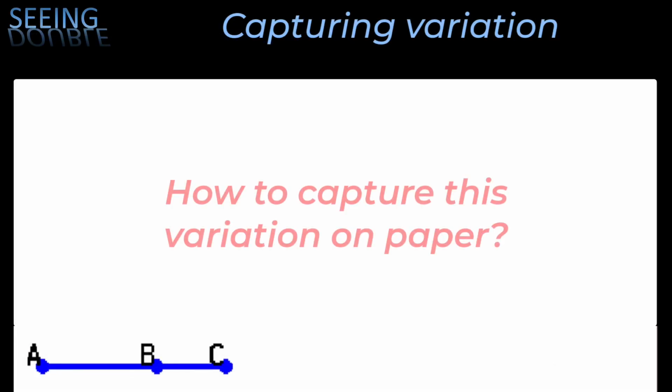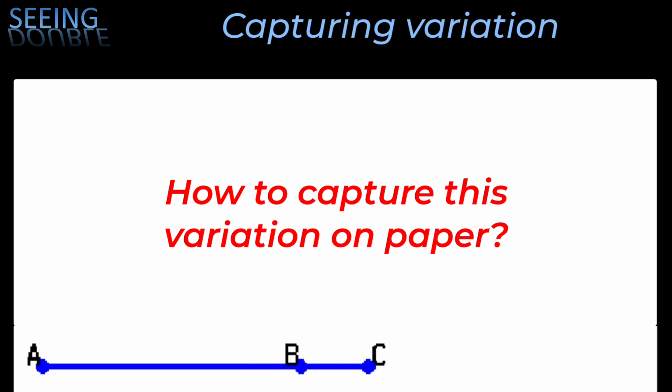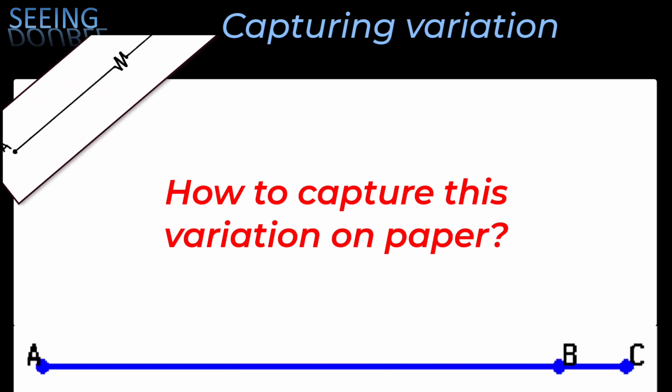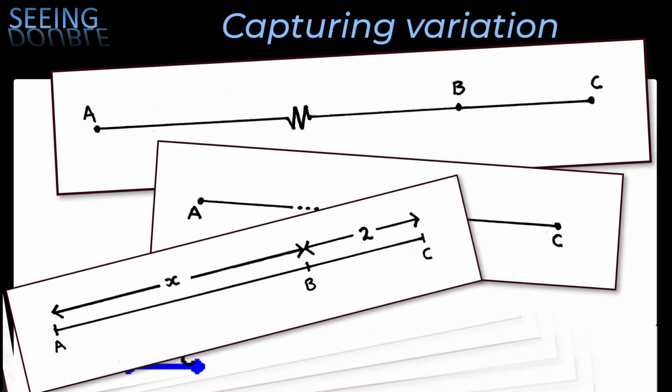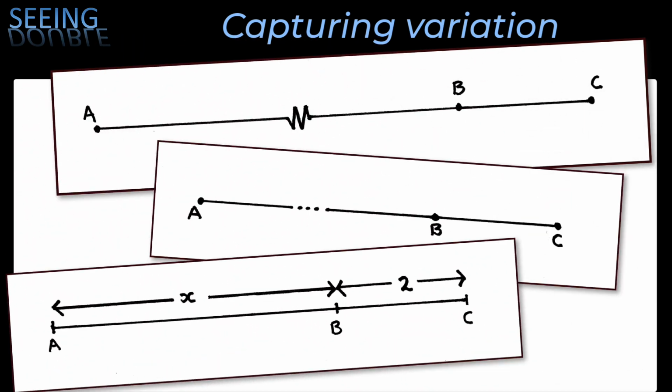How did you go capturing our dynamic diagram on a static piece of paper? Not such an easy thing to do. Here are some attempts by others to capture these ever-changing objects. Each attempt has dealt with the challenge of representing AB, a line segment of varying length, in different ways. The broken axis symbol is used in the first attempt, looking like a bouncy spring moving left and right. The second attempt has those 3 dots, which traditionally represent a process that continues.